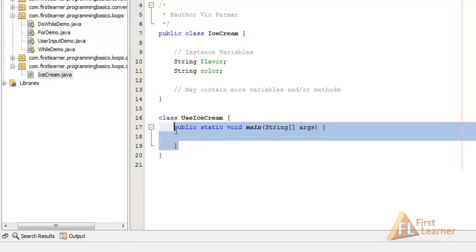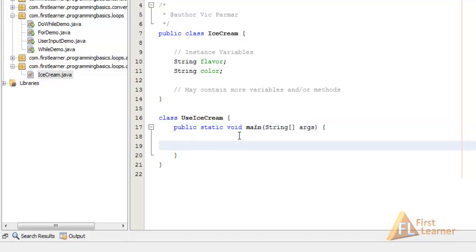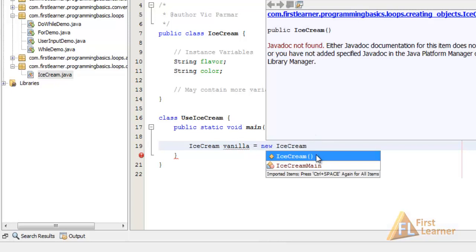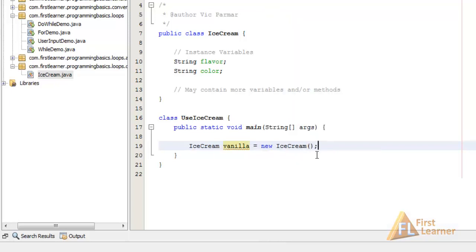This class is having a main method, so this class will be executed by the JVM, and here we'll create an object of IceCream class. IceCream space object name, let's give it vanilla, equals new, Ctrl+space and enter, and semicolon. So by using this statement, what we are doing is creating a new object of class IceCream, and new is used to create new objects and allocate memory.